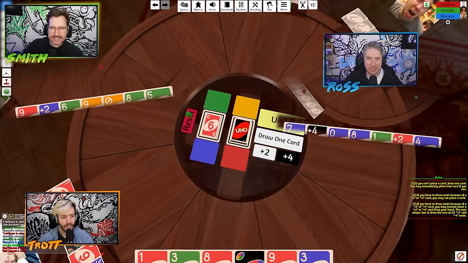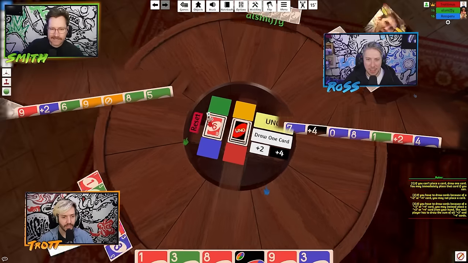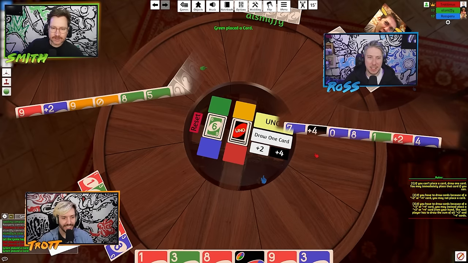Whose go is it? It's going left around the table, I assume. Yeah, but where does it start? I start on me. I put a card down. Okay, so six. Right, okay. So another six. Do I have to draw a card? I've forgotten the game. If you can place a card, you're trying to get rid of your cards.